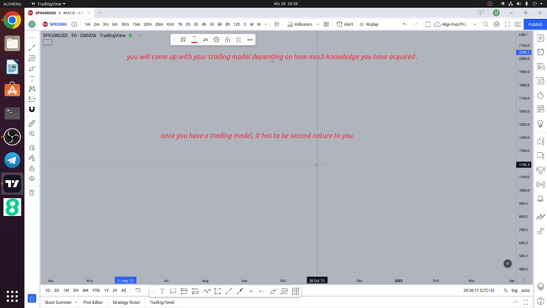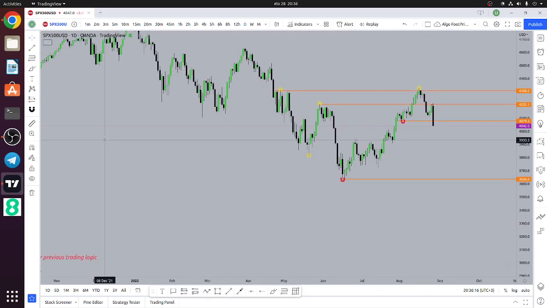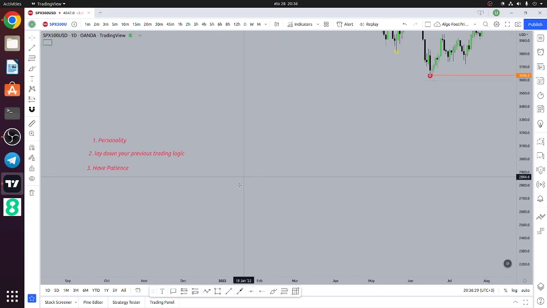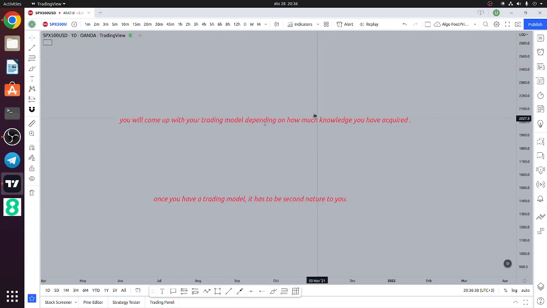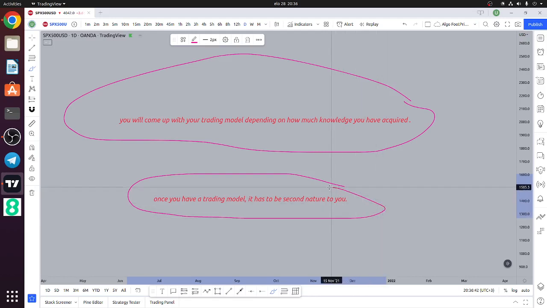And that is why once you open a chart like this, the only thing your eyes are going to see is your model, nothing else. When I look at this chart, all I see is my trading model. So once you gather as much information as possible, then your trading model becomes second nature, but this time you are trading on the demo.